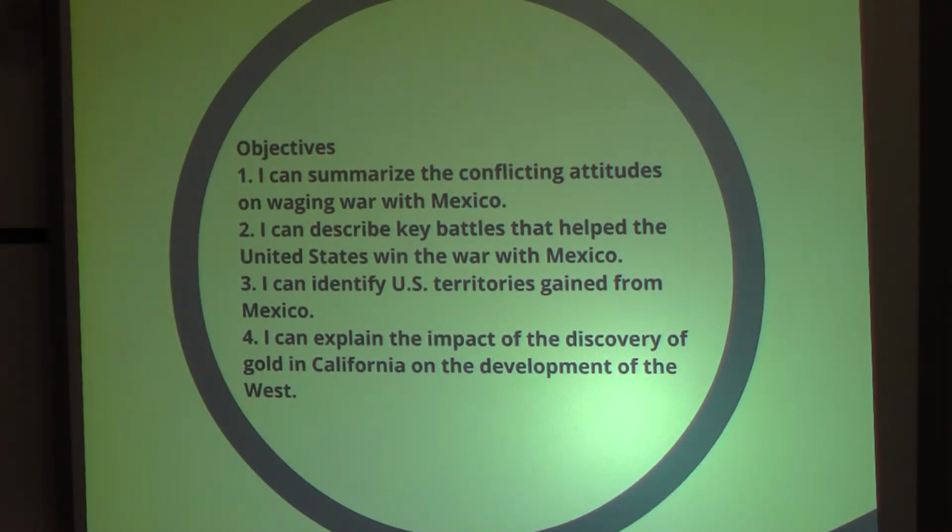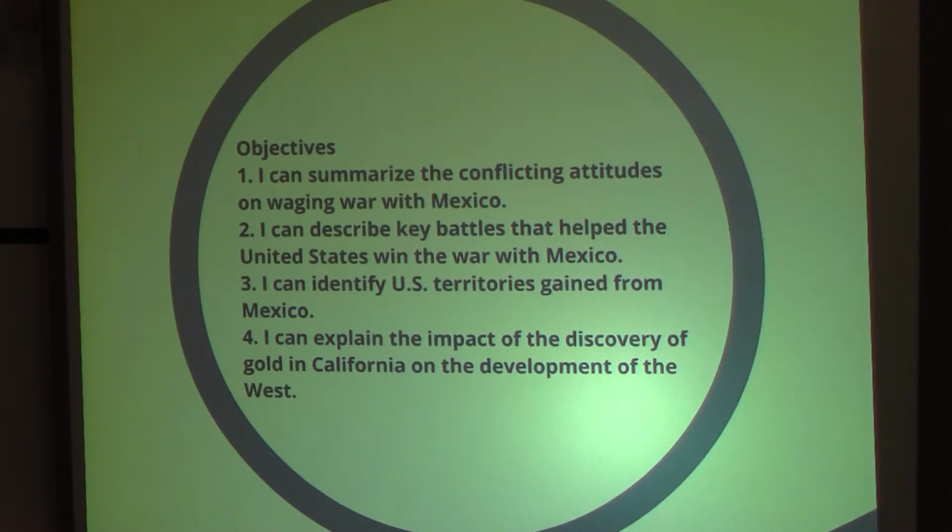Americans were divided about going to war with Mexico. Southerners were opposed to the war. However, once they learned that slavery might be extended to any new lands acquired from Mexico, they supported the war. Northerners did not want to see any slavery extended. As a result, they opposed going to war to acquire new lands.